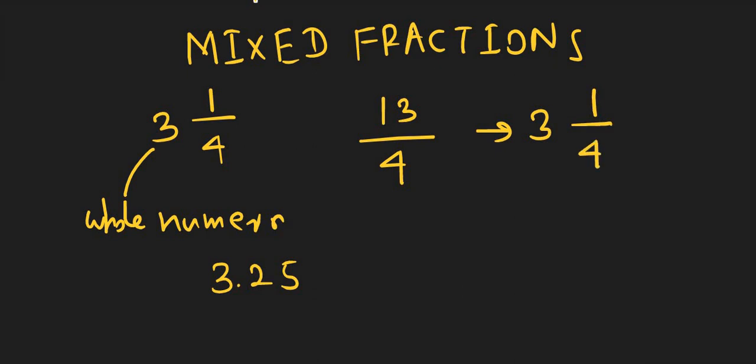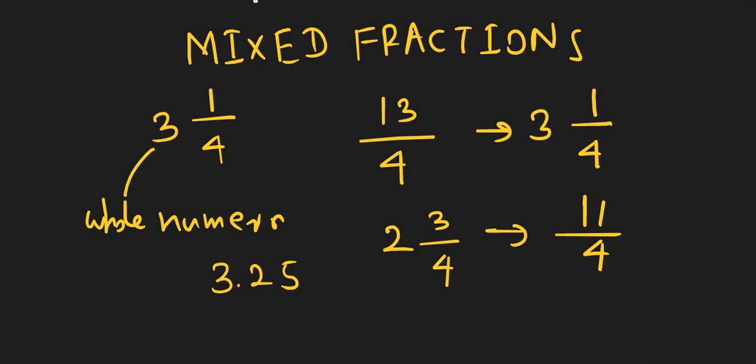Look at this example, 2 and 3/4. Now this is a mixed fraction because we have 2 and 0.75, or 3/4 of 1 unit. So we can directly convert this to an improper fraction as 4 multiplied by 2 is 8, 8 plus 3 is 11, so 11 over 4.